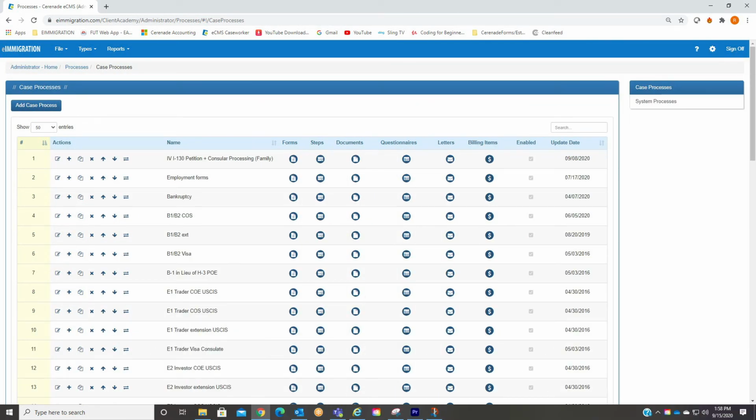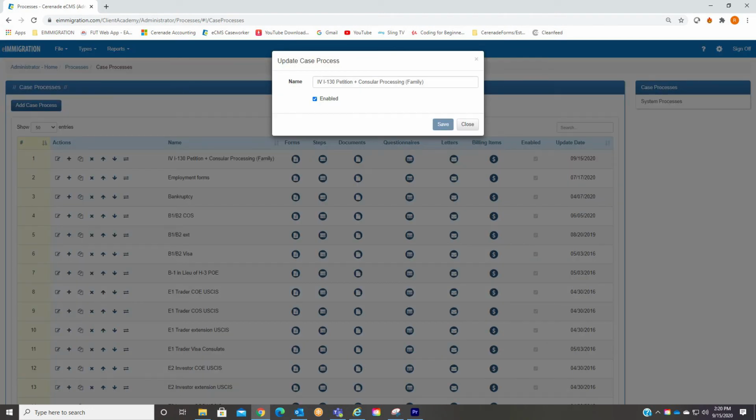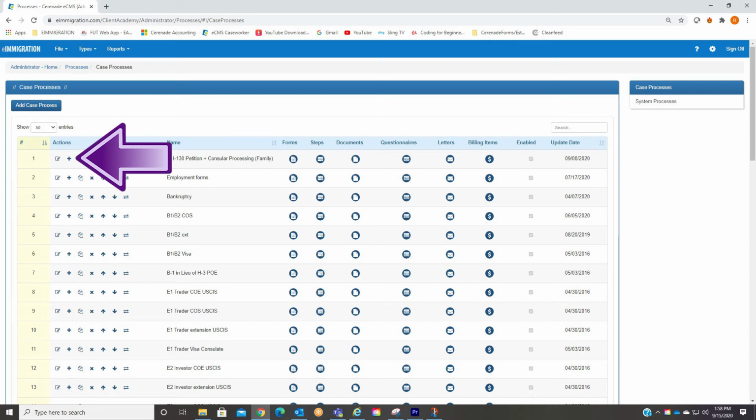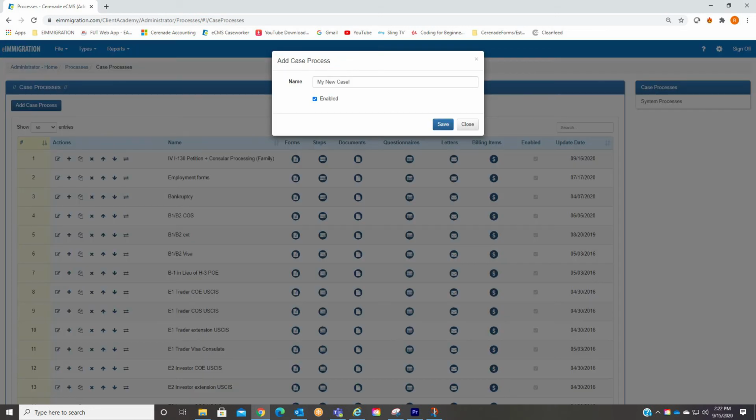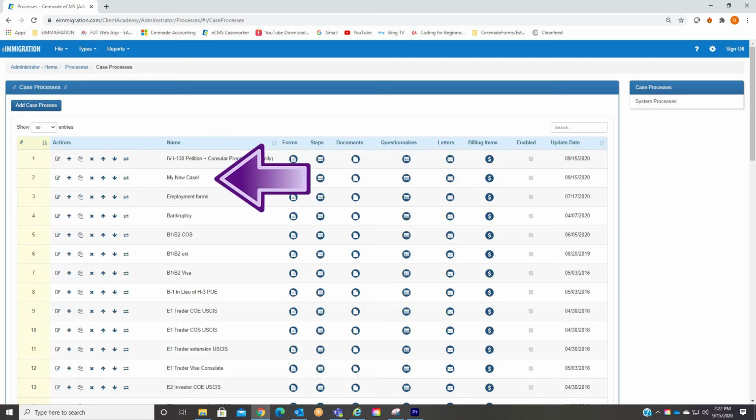The last thing to show you is the settings on the left of the case process. The first thing is an edit button that lets you change the name or disable a case process so it doesn't appear as an option in the caseworker portal. The next button is an insert button, which works similar to the create case process button. However, as opposed to sending it to the end of the list, it will list it right after this one. You can then go and modify the case process as shown before.